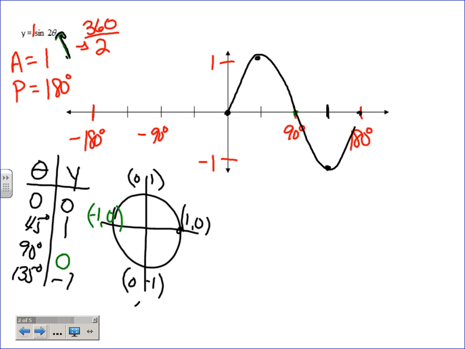Now, some of you might say, or at least I'm hoping some of you are saying, isn't that exactly what happened when we did, I guess you could call it, the parent graph for sine? Isn't that exactly what happened? So you might be saying, why is this different? The reason this is different is what if I asked you to go all the way to 360 and I didn't let you stop at 180?